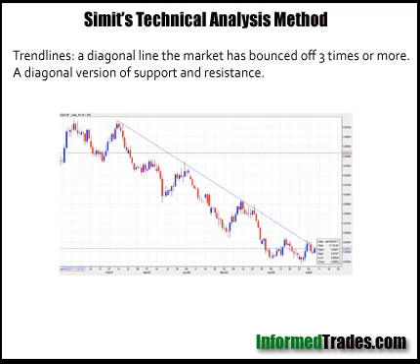The second tool I like to use is trend lines. Trend lines, as you can see in the chart on the screen now, is just a diagonal line. It's the same type of idea as support and resistance. Instead of support and resistance being horizontal, a trend line is diagonal. Same idea. Once the trend line's touched 3 times, I think it's a valid line, and if the market touches again in the future, it could bounce off it.